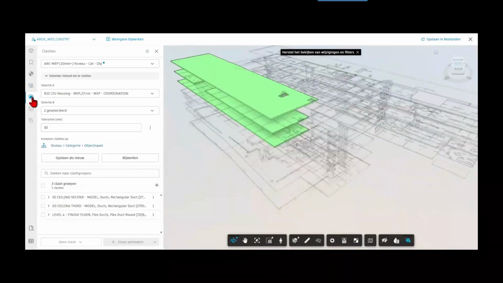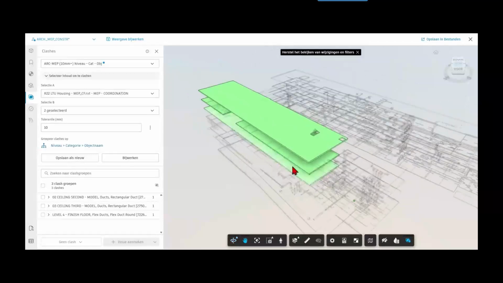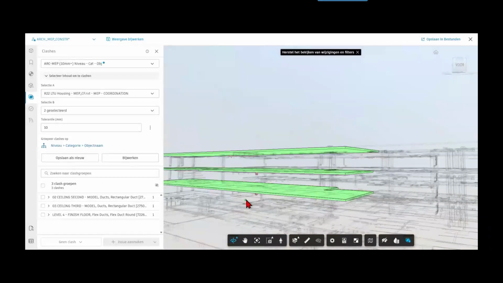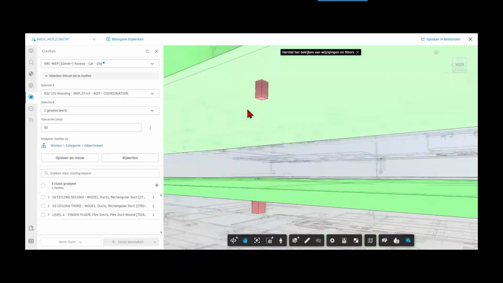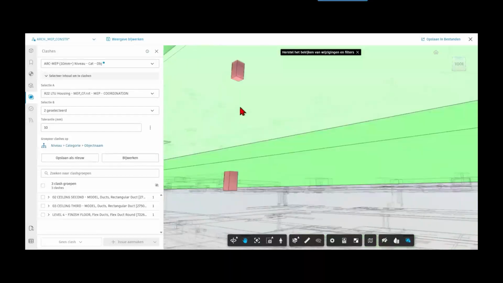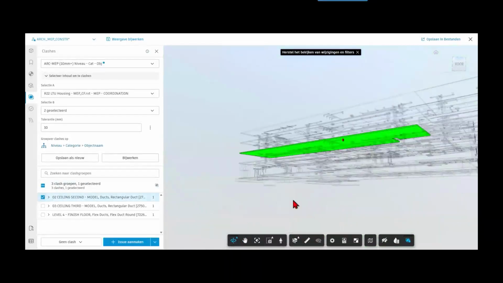Now, if I select my clashes, I only get the clashes that are based on the clash groups I just created with only the objects I just added in my search sets. I only see the clashes that are based on my ducts and my floors. It also will help me to get a better and better overview of all the clashes.